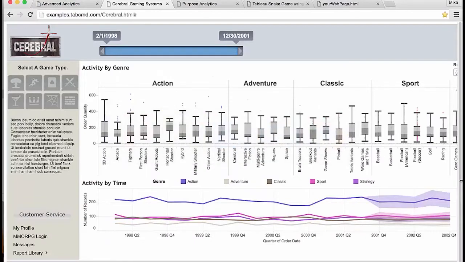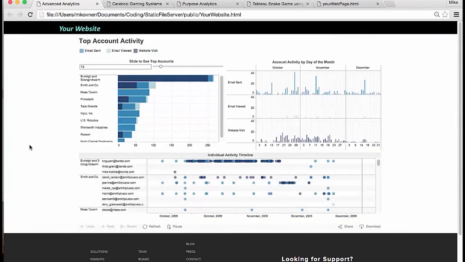Let's take a look at a few examples of this kind of integration. Now, before I do that, I'll show you one more example of a basic embed. So here we are with a website. It's got content outside of the dashboard, in this case, the header and the footer, a typical modern-looking website, and there's a dashboard living inside. So if that's all you need, again, you don't need to use the JavaScript API.